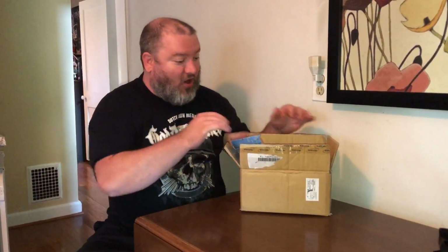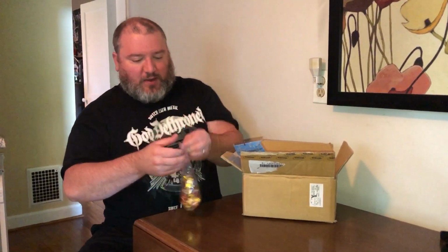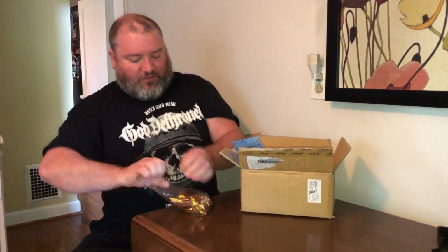You notice we're not in the candy corner because we have a big box of candy that our friend Andy sent to us. He's out in Colorado, but all of this candy comes from Taiwan. So we've just got a box full of random Taiwanese candy. I don't know anything about it, but we're just going to go through, open each of these bags as quickly as possible, pop each of these in the pie hole, give you a feel for how these are.